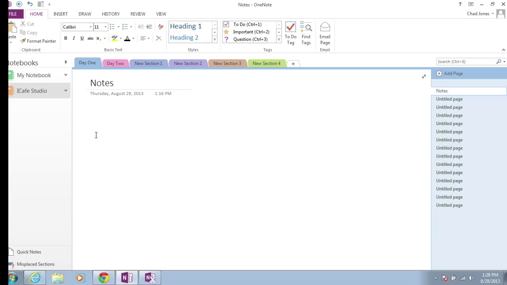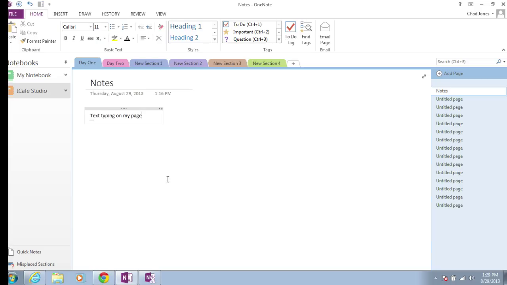So notice my cursor is just clicked right here on my page. I can start typing, and I can put some text here, and I can keep typing if I want on my page, and it's going to type, right? And obviously I can't spell. So I can type there.